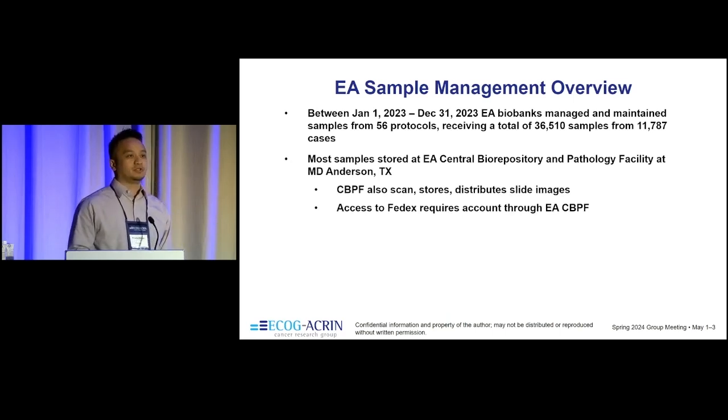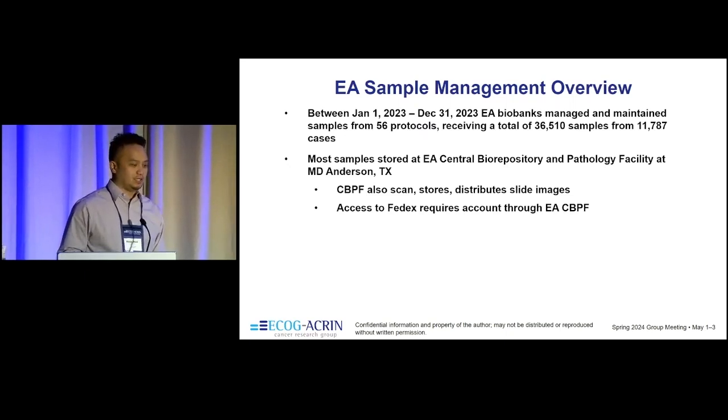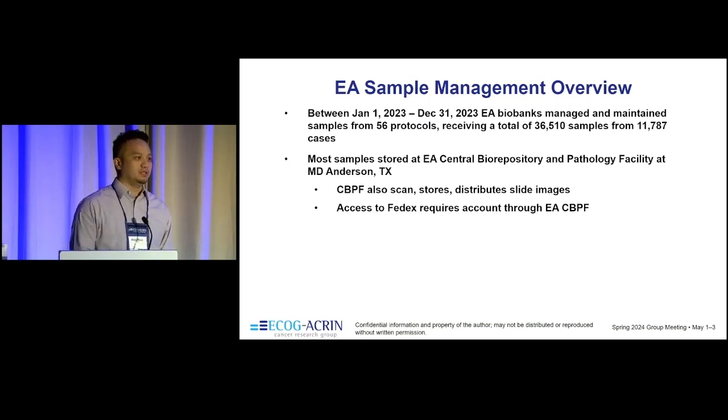Most of these samples are stored at the biobank, also referred to as the CBPF. They also scan and store slide images. I just put a little note here. Access to FedEx regarding shipping samples requires an account through the EA CBPF, and they can be reached out to. Their information is typically in section 10.2 of the protocol.